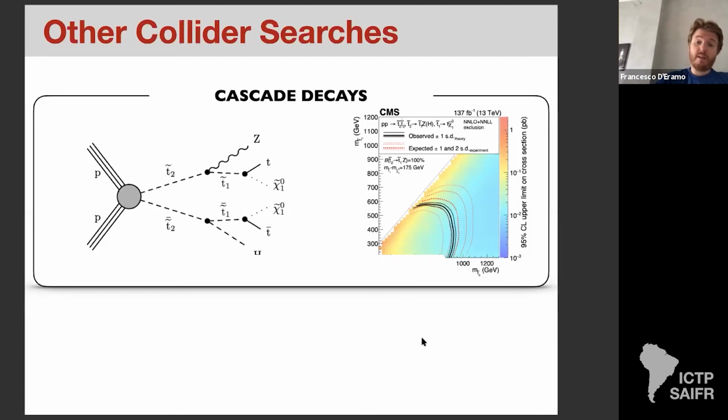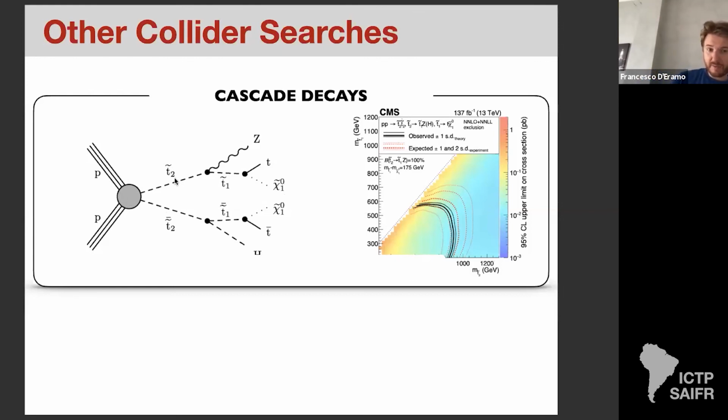Another framework that is usually tested at the LHC is the one where you have cascade decays. So you have two protons producing some heavier partner. This is known as the stop in supersymmetry. All you need to know is that it carries color interaction, so it has a stronger cross-section, but it is unstable, and it decays, this is one example of a decay chain, but it doesn't have to be the case, to a final state with a dark matter particle. So you have missing energy in this type of events, but you do not produce the dark matter in the partonic collision as you do for the mono-X searches.